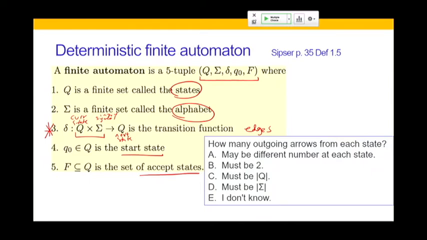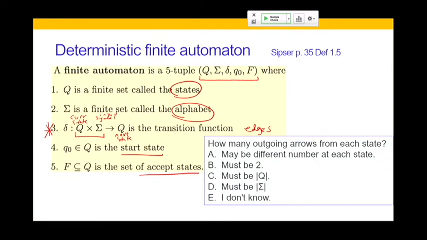When we have a self-loop labeled A, B, C, that's considered to be 3 arrows on top of each other, right? Excellent question. This self loop is a shorthand for 3 arrows on top of one another, so we would count that as 3 edges or 3 transitions. Good point. Other questions?